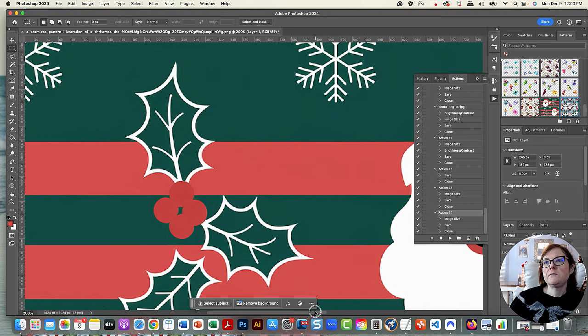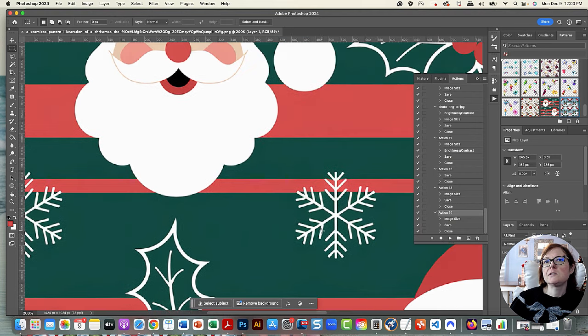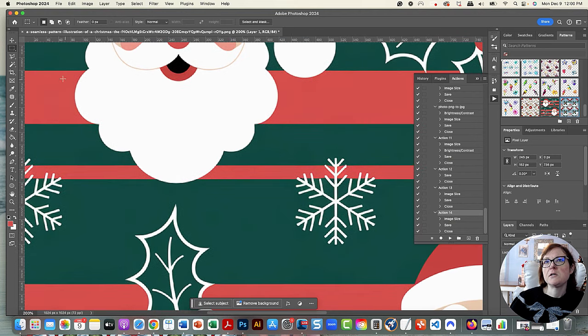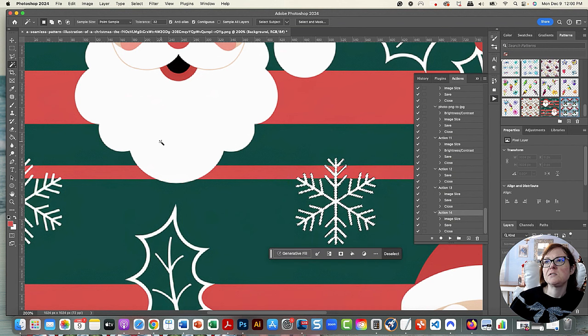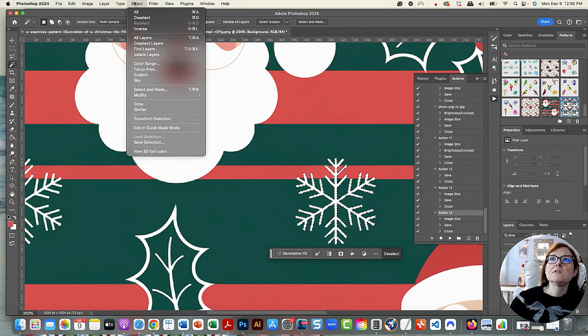Okay, now you say, well, I need to fill the space up because won't it look bad without a snowflake there? Yeah, it probably would. So let's get a snowflake. This one's clean here to get. So I'm going to get my magic wand tool. I've got to make sure I'm on the right layer. Okay, magic wand tool and click that. So I selected the snowflake.